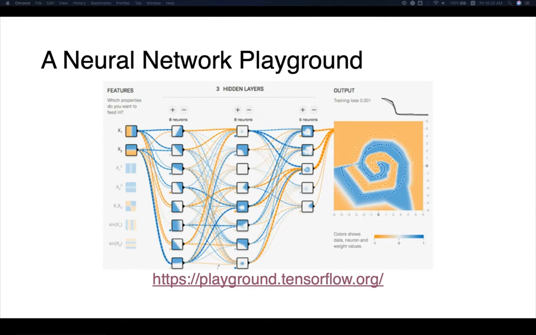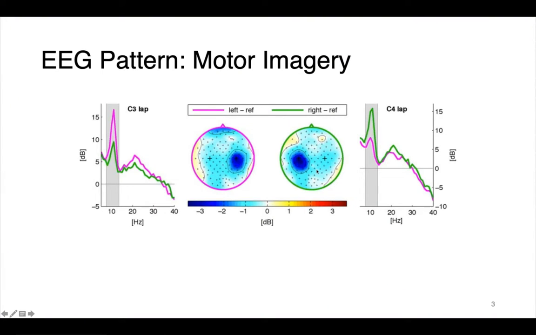Okay, so let's get back to the slides. Let's have a quick recap on motor imagery, because in the rest of the class, I will talk about different models for classifying EEG, and most of the models were developed for classifying motor imagery EEG, because that's one of the most well-known types of EEG data that we can play with.